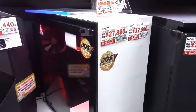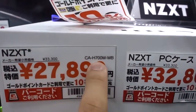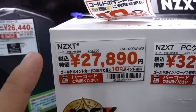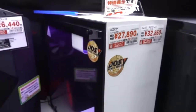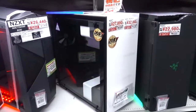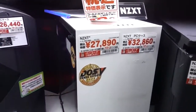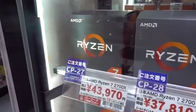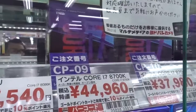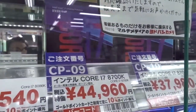NZXT H700i, or as they call it here, H700W, for the white and black, almost 28,000 yen, which equates to about 250 US dollars. You can find this case right now on Amazon for about 195. Not finding any deals so far, but what do you expect from an island? $400 for the Ryzen 7 2700X. That's about $80 more than the US. $409 for the Core i7-8700K.